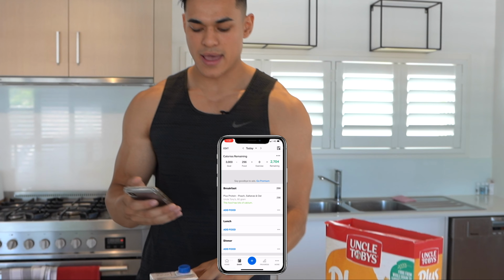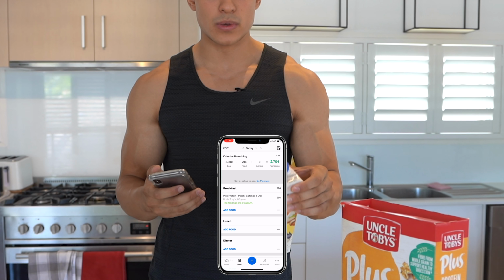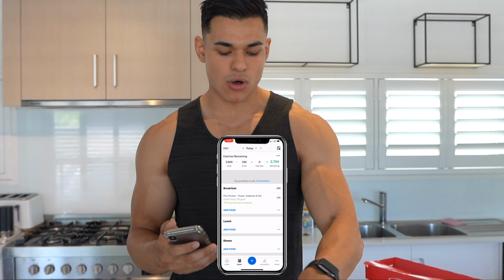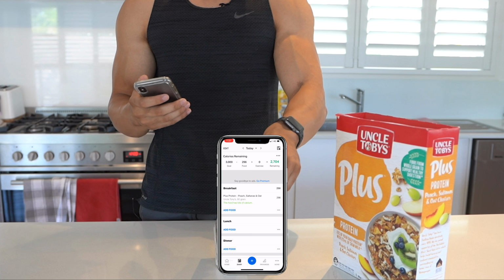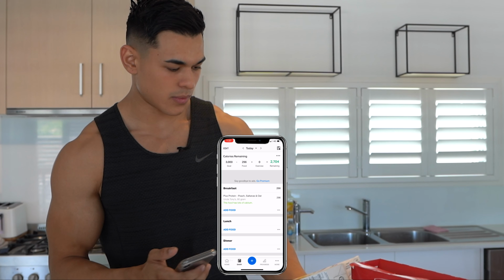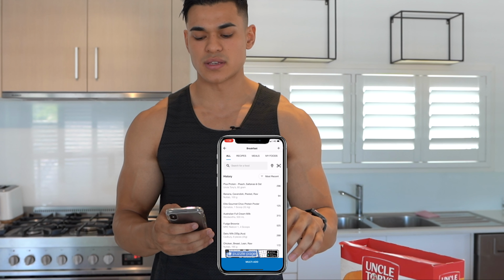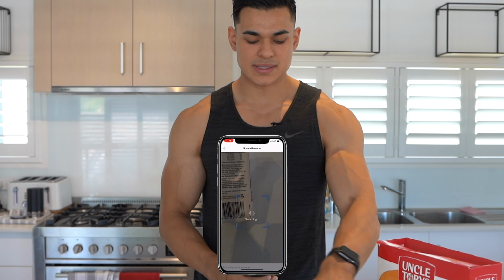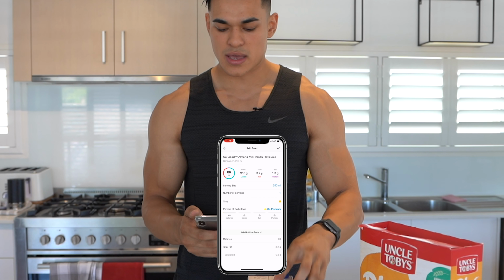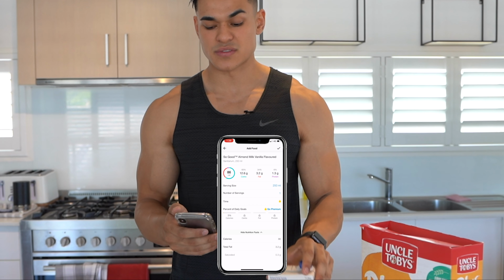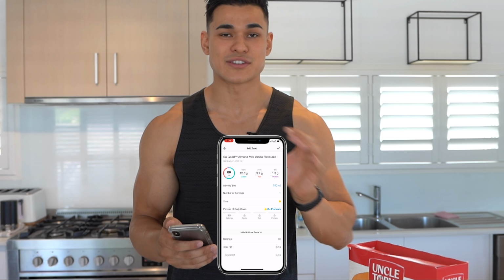So that's tracked, and then I'm going to track my almond milk. With my almond milk, this is in mils. The whole thing, I believe this is a litre. Yeah, 1 litre of almond milk. Generally I just go 1 serving of this. You can go up to 2. So I'm going to scan the barcode there and it goes straight to 250 mils, which is 1 serving. So I'm just going to go 250 mils.